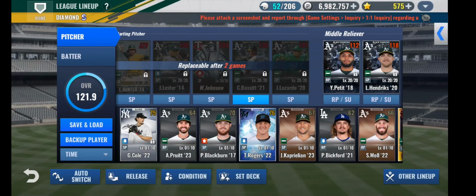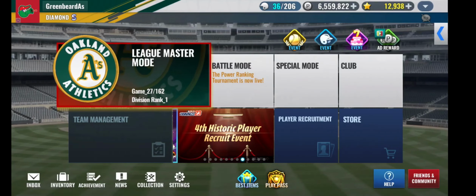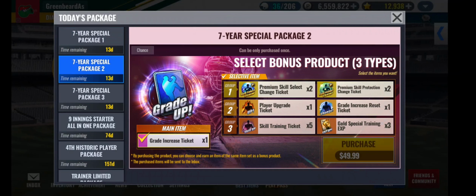Great, so that'll wrap up this chunk. So without further ado, we'll get in. You see down at the bottom there, the 7-year special packages are on sale. This is a new thing. So there's 3 different options. You can get the Team Select Prime Pack. You can get a great increase for the normal sale price, or the normal SIG sale price.